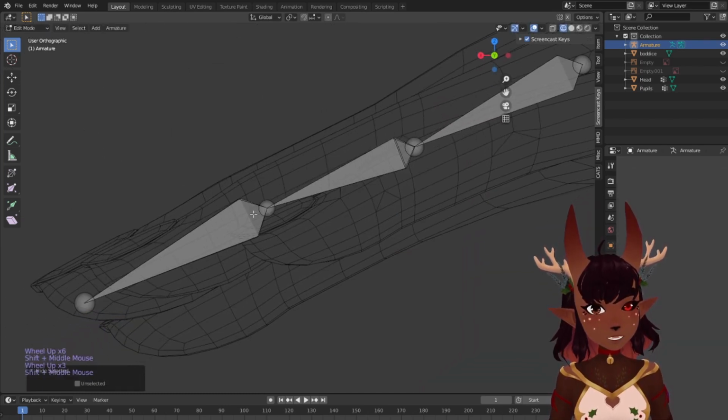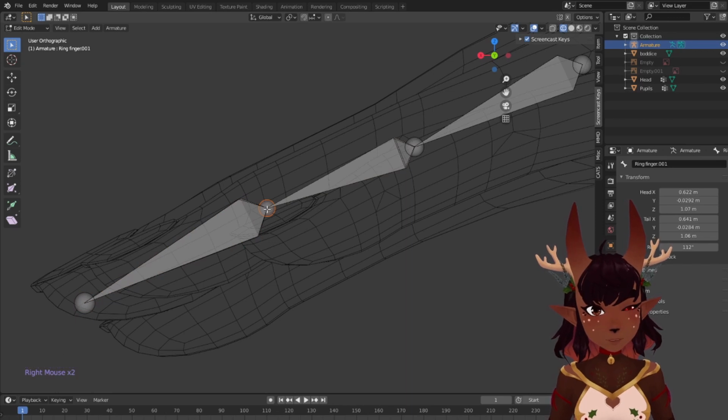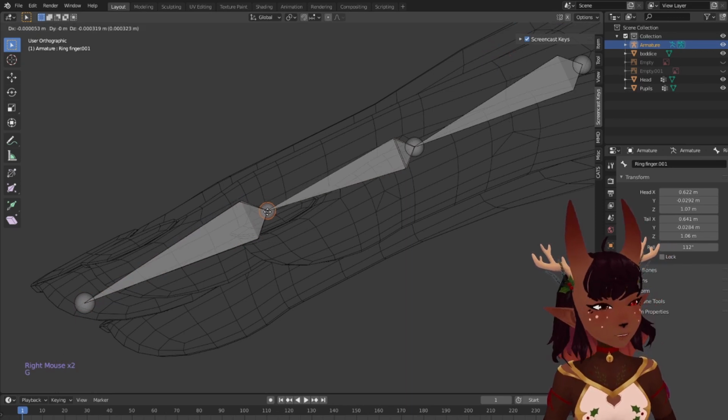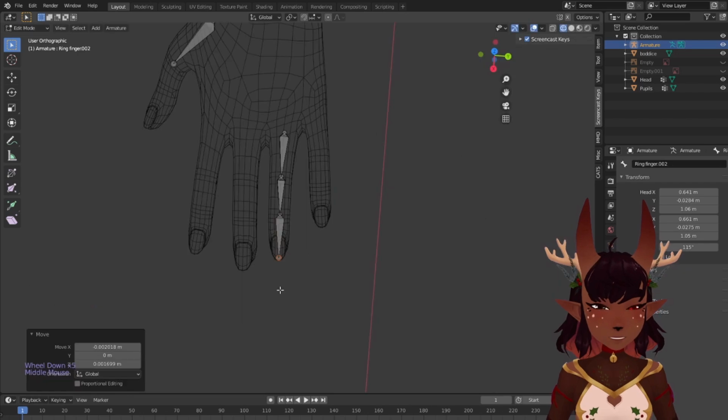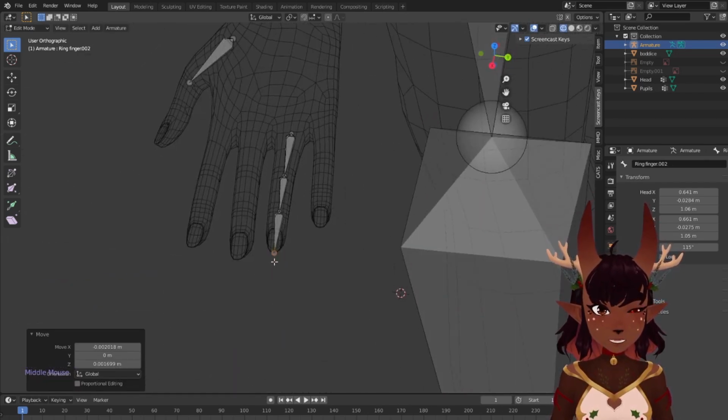This one doesn't actually look too bad. That scared the daylights out of me. Oh my god, who on earth is setting off fireworks? Alright, that finger looks good to me.